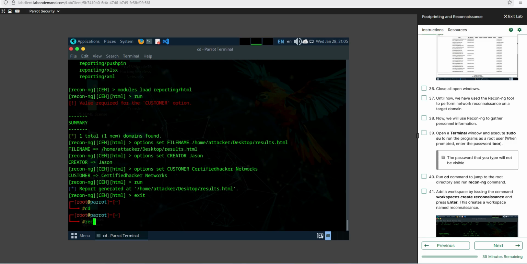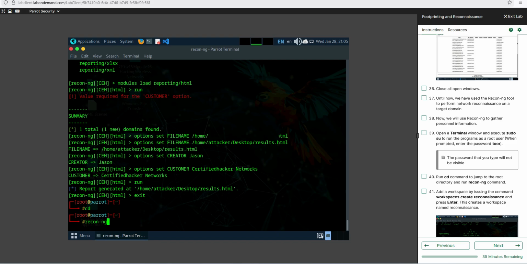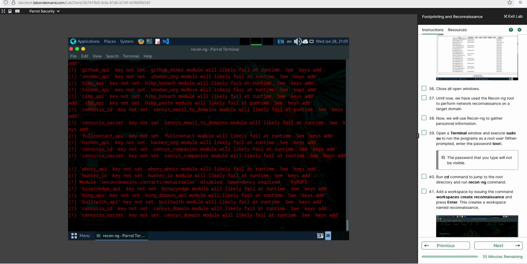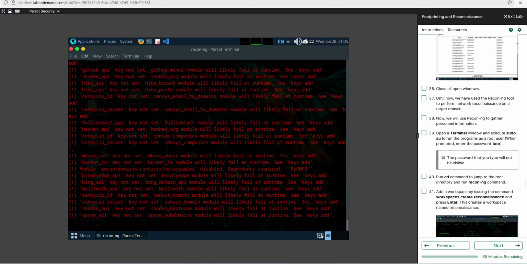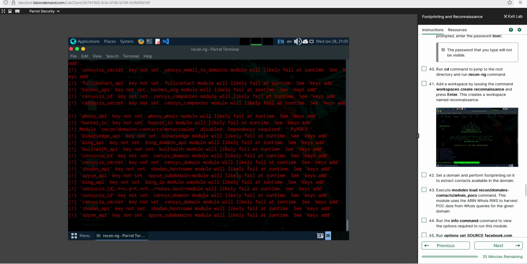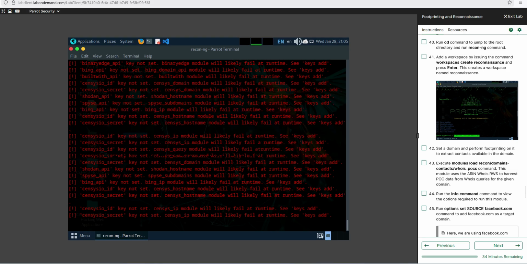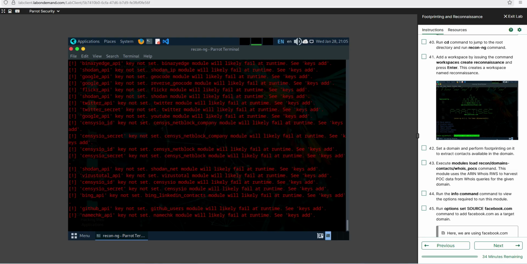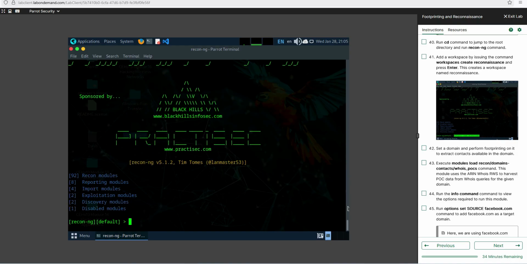I'm going to do my recon-ng. Now, since that was there, I could have just backed out of that and just run a new one, but I'm going to start it from the beginning just to make sure I get in the right spot and everything. So, reran it, back in it.